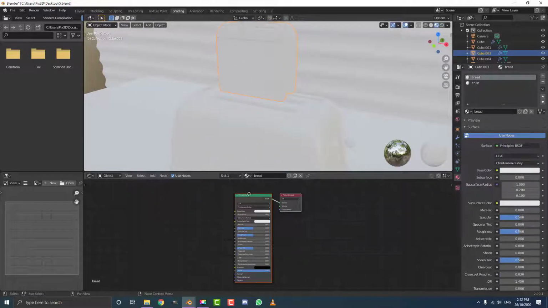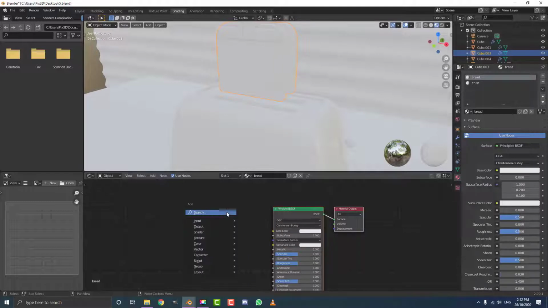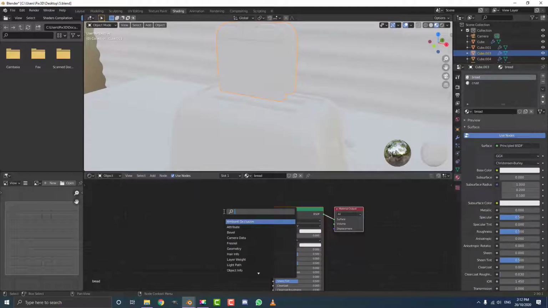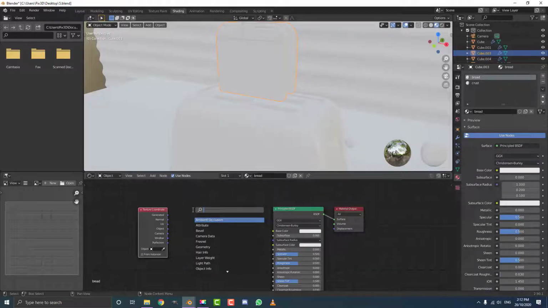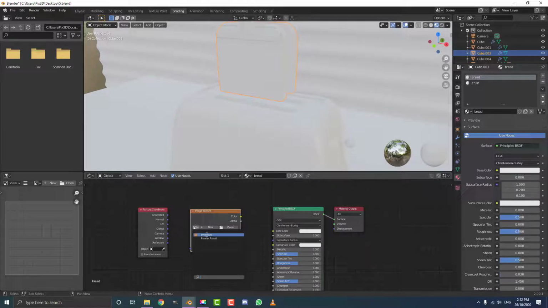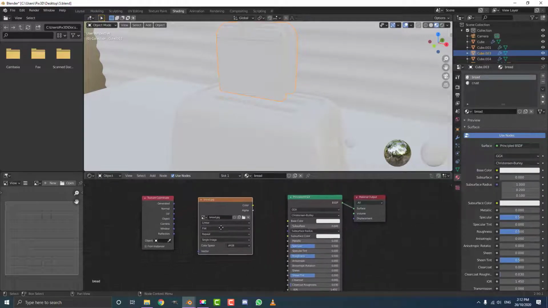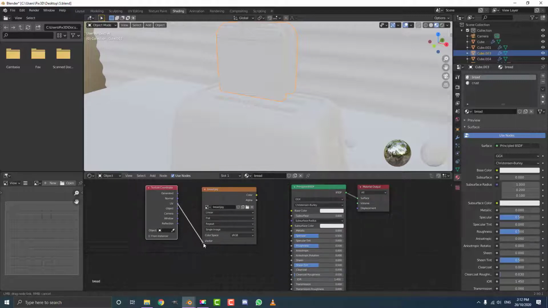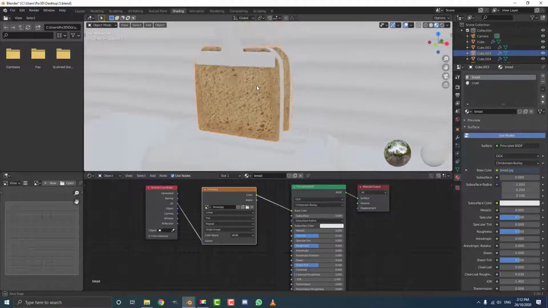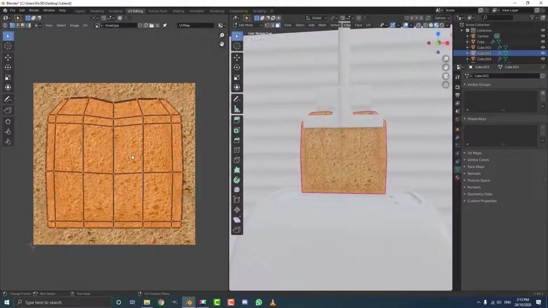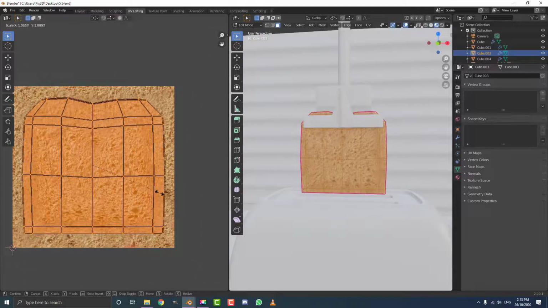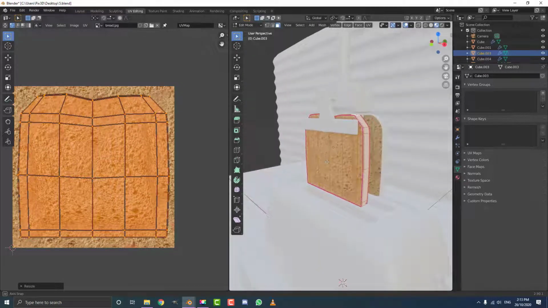You can see over here there's no texture plugged in, so let's go Shift A, search and type in texture, and get a Texture Coordinate. Then Shift A, search, and type in image and get an Image Texture. We're just going to come down here to the drop down and select that bread, your bread texture, whichever one you found. Plug the UV into the vector here, and then the color into the base color here. Now you're going to see your bread texture is being applied. You can come back to your UVs at any time and just scale this here, readjust it till it suits what you are looking for.